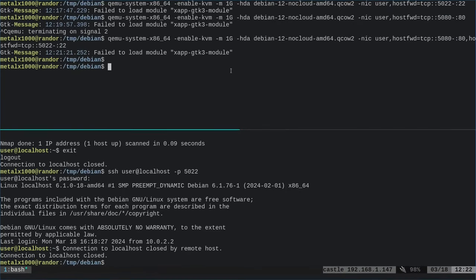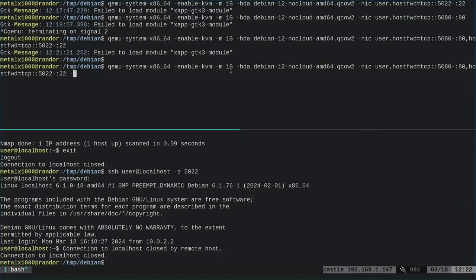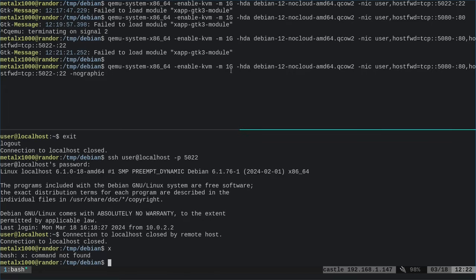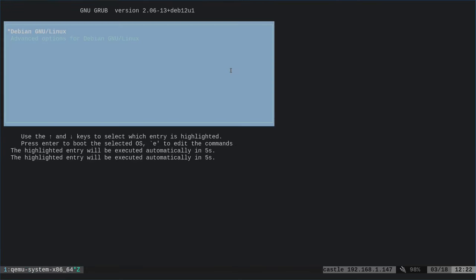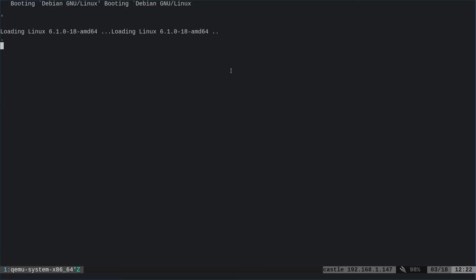We can run this same command right here, but add dash nographic, right? Now when we run that, let's go ahead and close this bottom, or at least make this full screen. It's running without that QEMU GUI interface. It's running in my shell here because I don't need that GUI interface. I don't have a graphical desktop going. I'm just doing shell stuff. We're going to let this run.